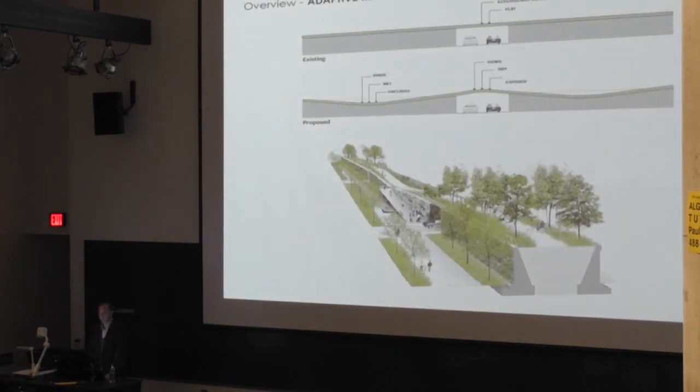And what we realized it offered was a grading opportunity that we first of all needed to get off of up here, right? So dipping down was a good idea practically. But also, it was very monotonous ecologically, right? And it was also very monotonous experientially. The monotony of a trail like this is your biggest enemy. Although you have the interest of the changing city around it, the trail itself is the more immediate experience. So we realized we could start to regrade this, create different ecologies through grading, and also different spatial experiences.